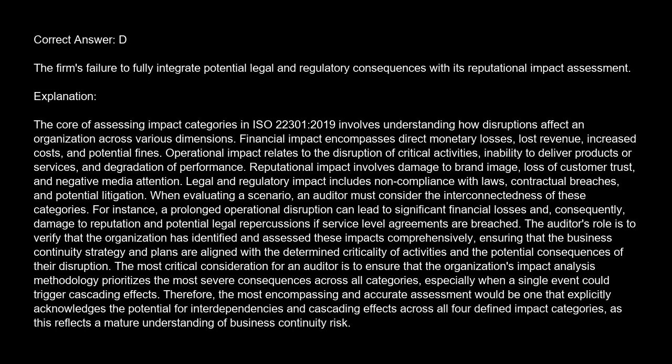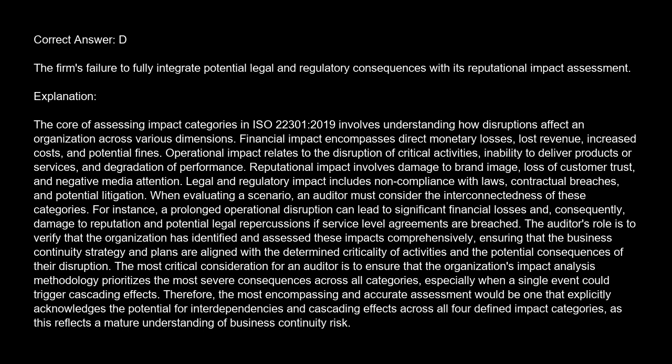Correct answer is D. The firm's failure to fully integrate potential legal and regulatory consequences with its reputational impact assessment. Explanation. The core of assessing impact categories in ISO 22301-2019 involves understanding how disruptions affect an organization across various dimensions. Financial impact encompasses direct monetary losses, lost revenue, increased costs, and potential fines. Operational impact relates to the disruption of critical activities, inability to deliver products or services, and degradation of performance.